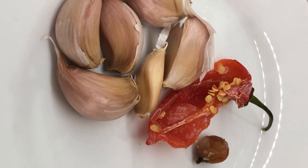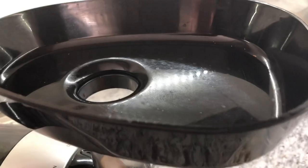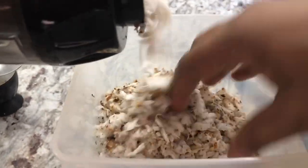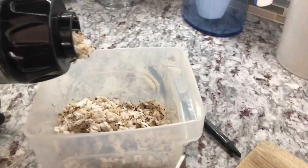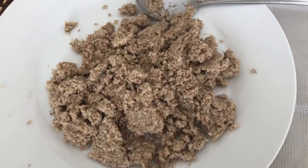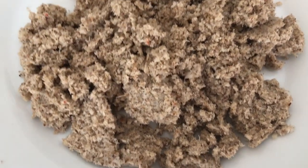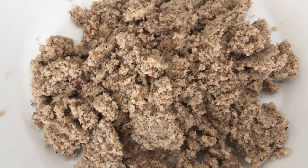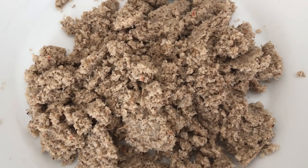My husband is going to help me crush it up in his machine, and then I'll show you guys the next step. He's crushing the roasted coconut here because after roasting you have to grate it with a grater, or if you have a food processor you can use that too. I'm using my Nutribullet to blend the crushed coconut and I find it gets it super fine. When you can roll it into a ball and it stays together, you know it's really fine — my mom always told me that.